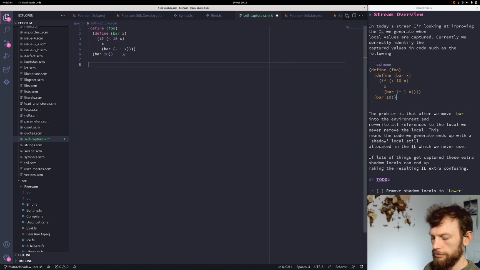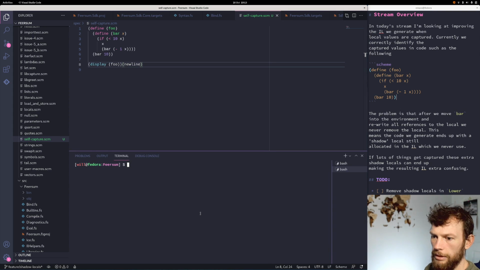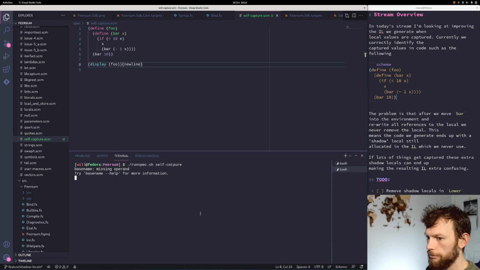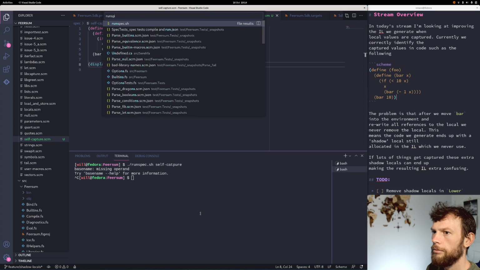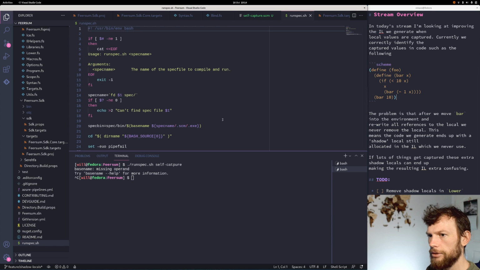We can do display foo. Hopefully this should help. And let's get a console up. And now I can use run spec self capture. What? Base name.